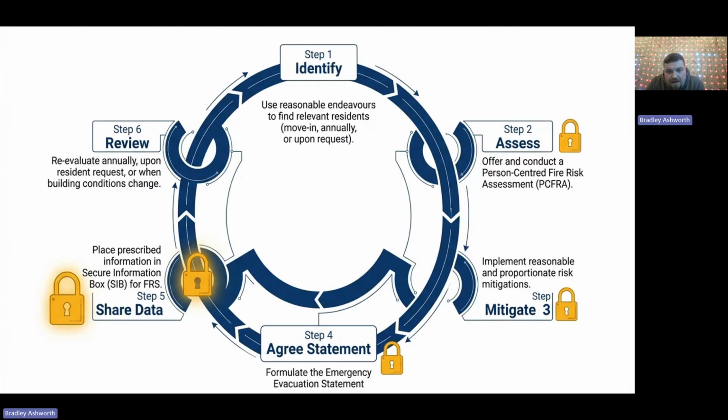Now we go to step 3, which is about mitigation. After understanding the risks, the next step is to consider what can be put in place to reduce them. Measures should be practical, proportionate, and focused on improving safety. Now, proportionality is massive regarding the mitigation, and there's a slide explaining it a bit more, and you'll realise when we come to it just how significant being practicable and proportionate is. It's absolutely fundamental.